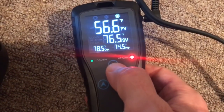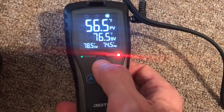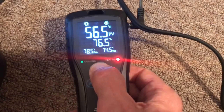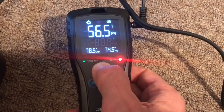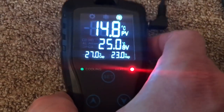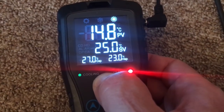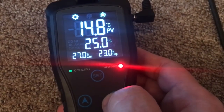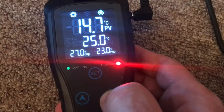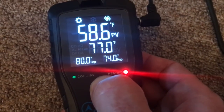One of the first things you'll have, the way you change settings, and not clear instructions, is you have to press and hold the set button. Once it clicks, if you punch it again, it changes to the different settings. So first thing is it's going to come in centigrade mode, and you're going to need to get it to Fahrenheit. So you press and hold until it beeps, kind of get in the setting mode. And then if you hit the up or down, you'll get Fahrenheit, you'll get centigrade. Now, whenever you've set a setting, in order for that setting to hold, you have to press and hold the set button again to save it.